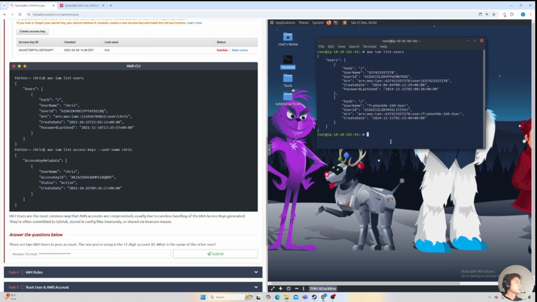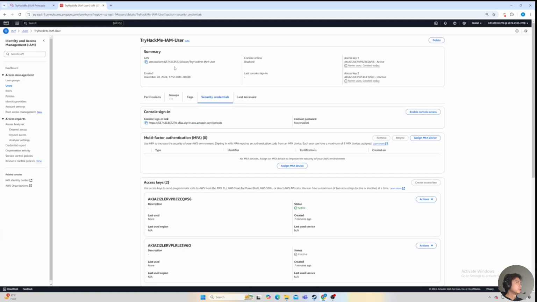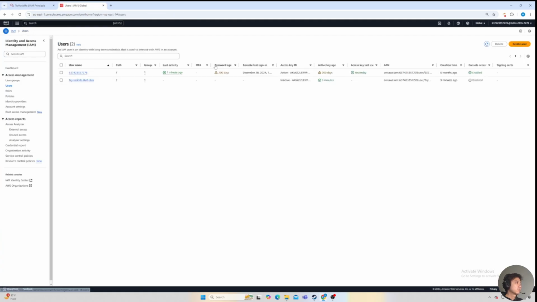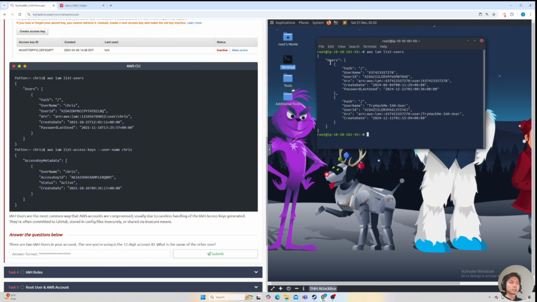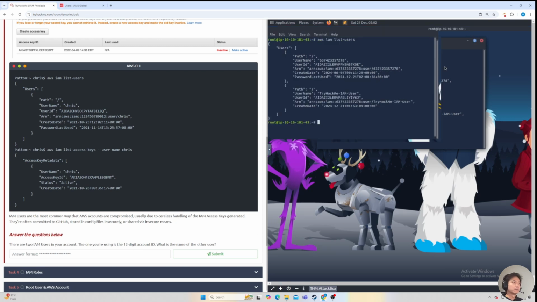Okay, as we can see, we have 2 users. This one and the TryHackMe IAM user. The same output is right here. We have two users. The first one is this username, and the second one is the TryHackMe IAM user. So this is the AWS command line you use to find out the IAM users on the AWS account.